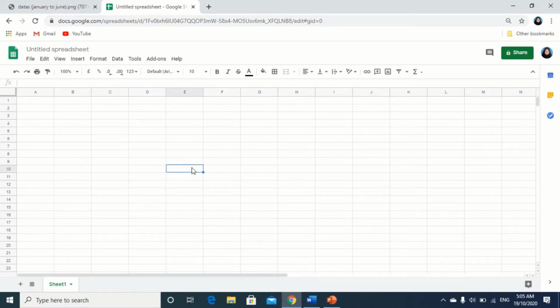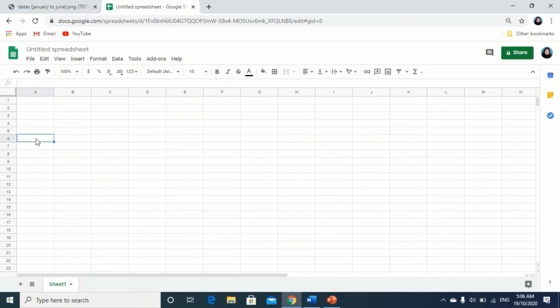You can enter any data inside each cell, and the cells have their own names too. For example, this is called cell A1, which means it is in column A and row number 1. Same goes to this cell over here. This is called cell A2 because it is in column A and row number 2, and so on.